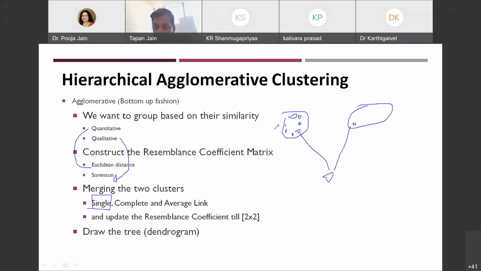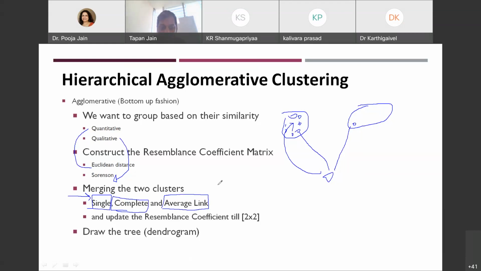Second, if you calculate the centroid of all the data points and then calculate the distance, that falls into the average link concept. And the third one is the farthest node. If you calculate the distance from the farthest node and then associate, that is known as the complete link concept. So we have single link, complete link, and average link. But as I mentioned, this is applicable for wireless sensor network and IoT nodes, so we have very small energy or low power devices. So in this case, we merge through the single link concept. If we get the minimum from any node, we'll assign the node directly to that cluster. So in this case, we'll use the single link concept and draw its dendrogram.